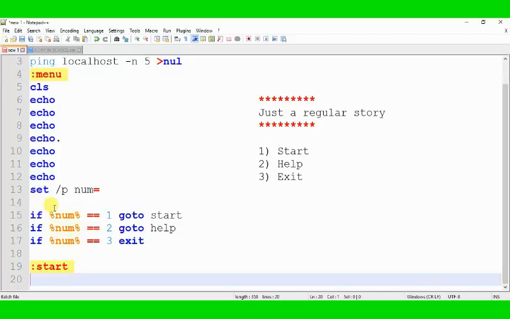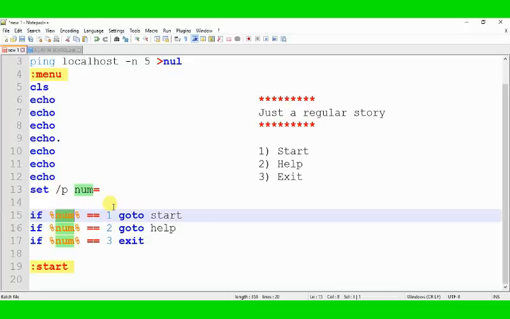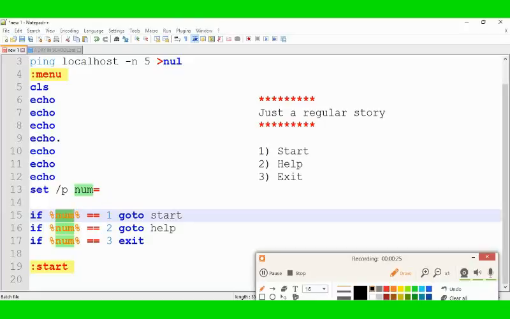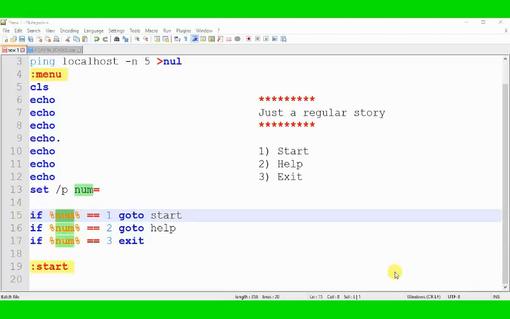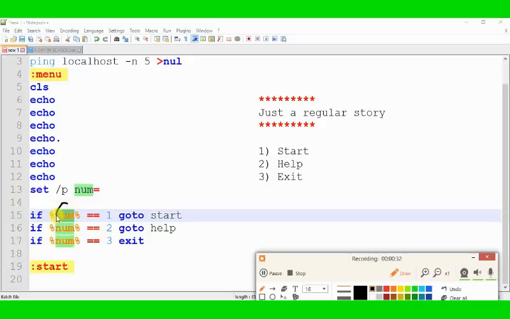When it says num, this num will connect to this.